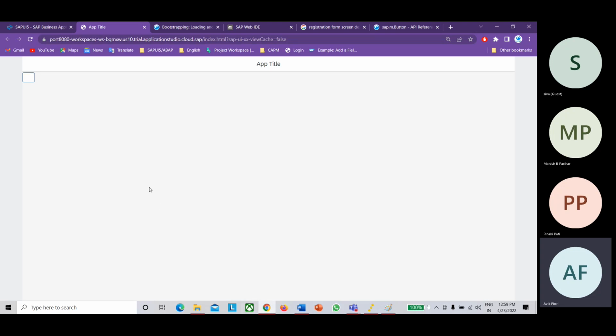Okay, as soon as I added the button, if you see, nothing is coming here, right? For the button, I can only see a rectangle or square that has been created. But once I press it, I can see some color popping up, right? Once I press this button, but I don't see anything user friendly that can tell the user that this is a button, and this is the place that you can press, right? So for that we need to add properties.